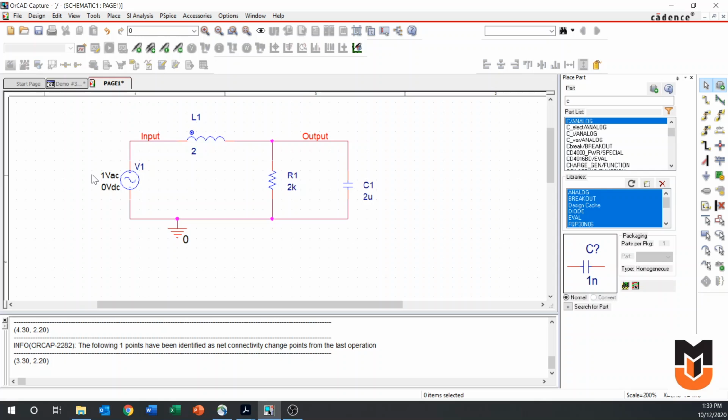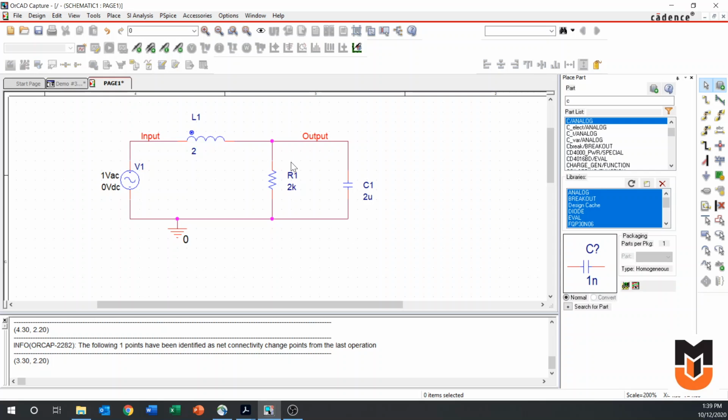Well, if our input is just 1, then we can say that our output is equal to the transfer function. So one thing we're going to do is look at some Bode plots of our transfer function. And if our input is just 1, then our output is essentially just going to be our transfer function in this case.